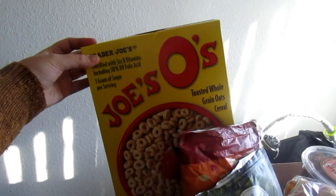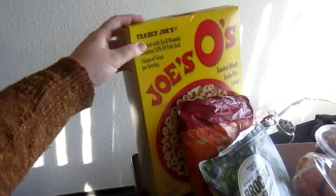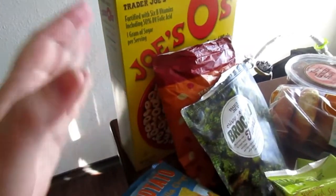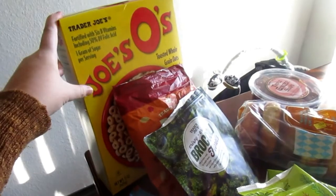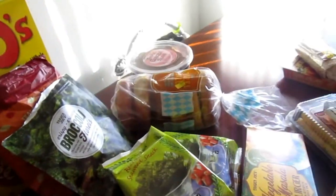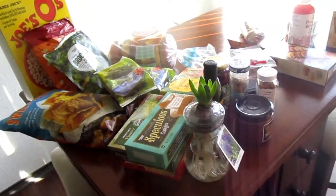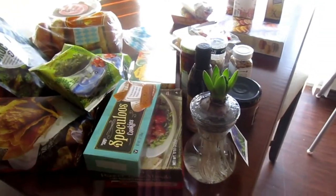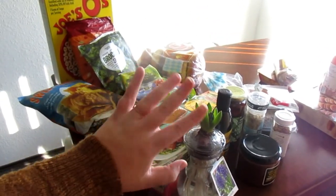And then last but not least, I got some Jo-Os — basically just the regular non-honey ones, like regular Cheerios. I got these for Eleanor because she can't have honey yet since she's under a year, and I think she will like them. So that is all that I got! Like I said, I didn't get a whole lot, but I did get some of my favorites and some new things to try, so hopefully it works out. I hope you guys enjoyed this video and I will see you guys all very soon. Bye guys!